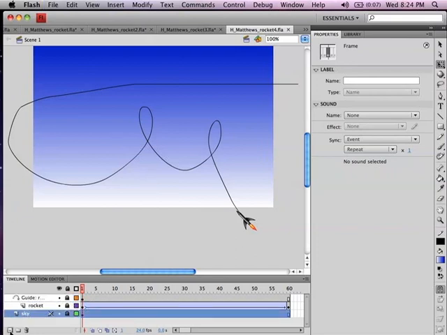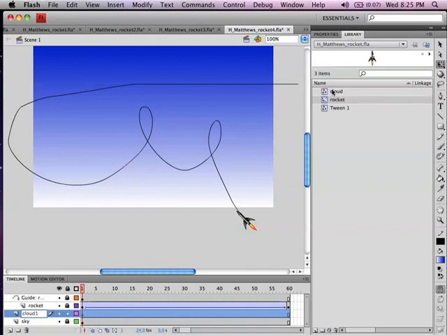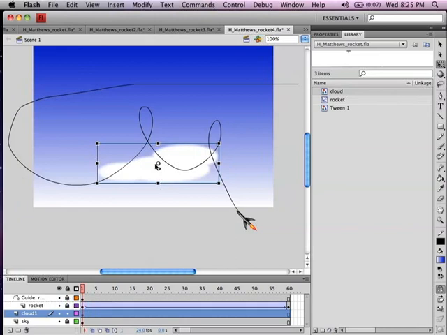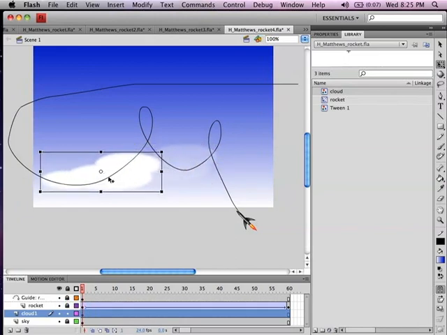And now I'm going to add a cloud. And I've been very deliberate about the clouds I put in this animation. One I have behind the rocket, and the other one I have in front of the rocket, just to create a little bit of depth. So I already have a cloud drawn in my library from something earlier, so I just drag that to the stage, and I might scooch it around a little bit, get it to a shape.